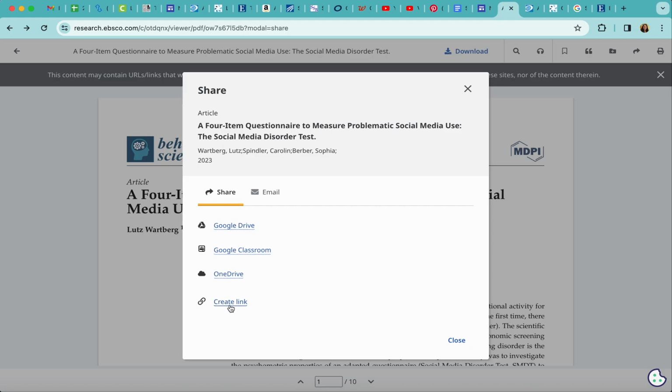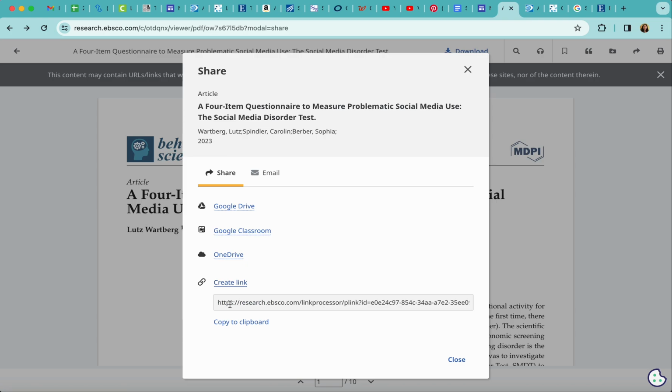Another option is the Create Link option. Now, if you are a person who wants to be able to come back to this exact point on the database because you want to have all the tools and be able to search again, you're probably going to want to hit the Create Link button. Now, this is something that you have to be careful about. The Create Link, this creates what is known as a permalink. It is a permanent link that will allow you to get back to this exact point on the database. If you try to copy and paste this URL up top and save that for later, it's not going to work.